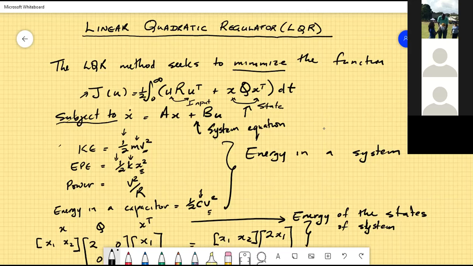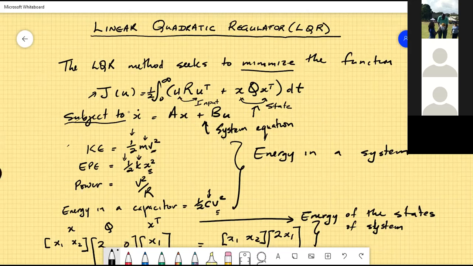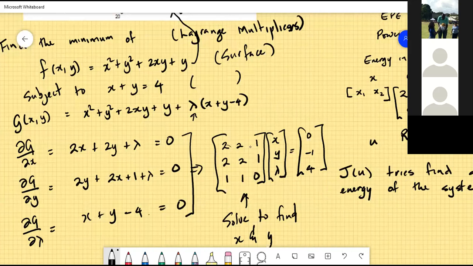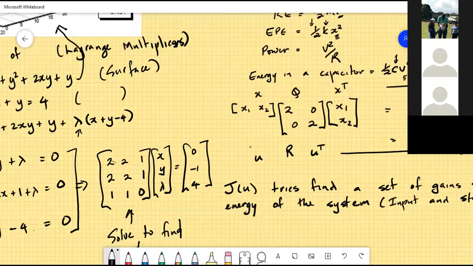All right. So this evening's discussion is not about solving the equation. It's just understanding what it is that they are trying to do, and telling you this is the method they use. You have a multivariable function subject to an equation. Then you use Lagrange multipliers, put a lambda on it, differentiate everything, and make it equal to 0. You're going to end up with a matrix equation that you have to solve. So that is all that we are telling in the motivation.